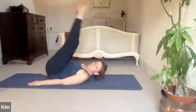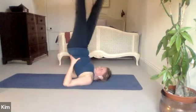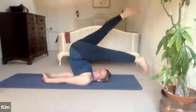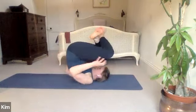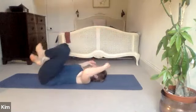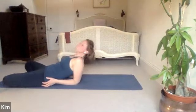So if you want to, we're coming up into shoulder stand like so. And then if you want to, you're bringing your legs behind, coming into plow pose. So you need space behind you. Yep, and then we're coming down. We're then going to cross the legs and have a go at a balance on the shoulders. And then roll down and come into the fish pose, which is just on your mat. You don't need lots of space for that.